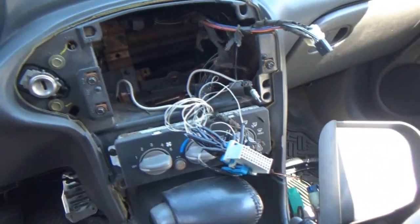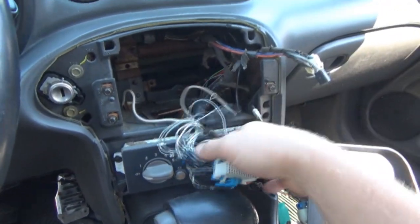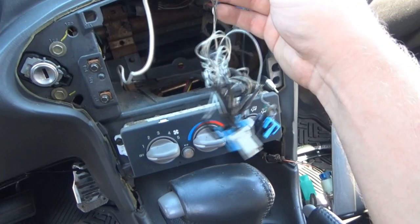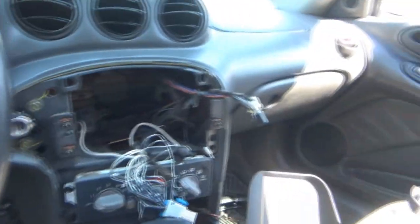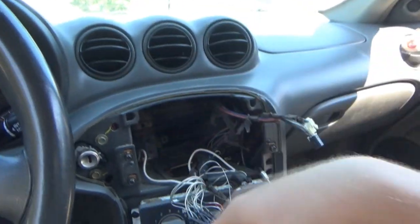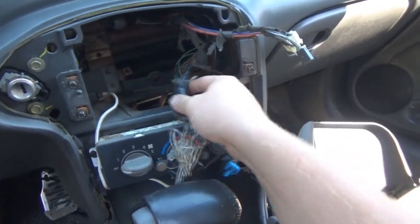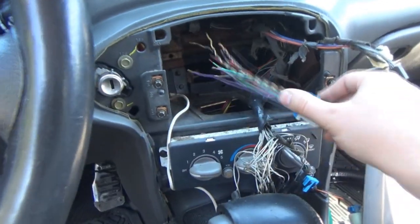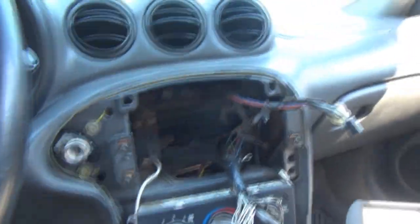I'm confused why they would have this positive running, unless they were using it to maybe get the stereo on all the time without the key in the ignition. I don't know. Because we should have a factory battery wire in this older harness here. Boy, I really hope all these wires are still here. They all look like they're there. Oh boy, all right, let's get into this.